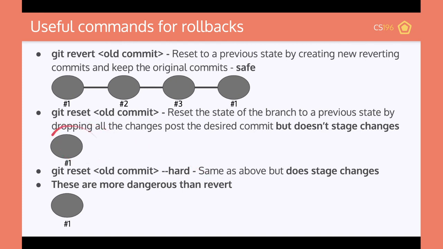So it's going to basically delete any changes that you've made. And so both git resets are going to be much more dangerous because you're obviously going to lose this history, but it can be sometimes nice when you just want to reset the slate and get back to a working point. The most I use is git reset dash hard. If you don't put an old commit, it will automatically reset to the head, which is very useful when you want to revert back to the last state that you had before you changed any files for your last commit. So if I made a couple changes, but it turns out that it completely breaks anything, I can just go back to my last good commit by doing git reset dash hard.